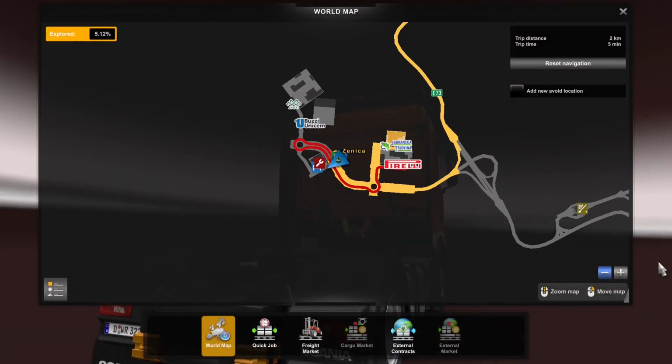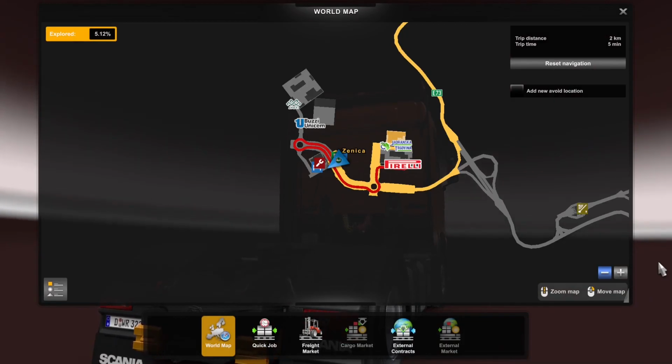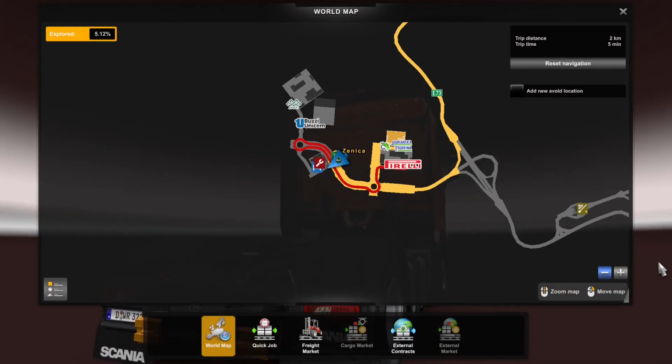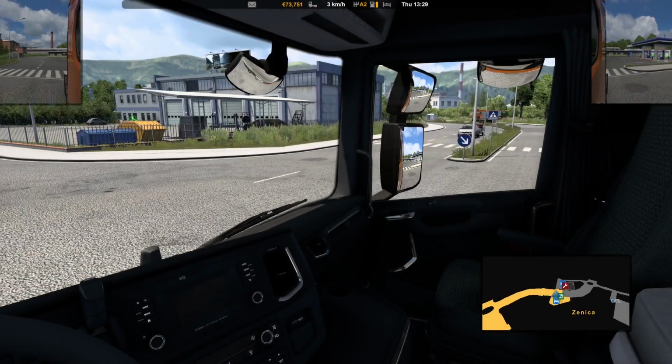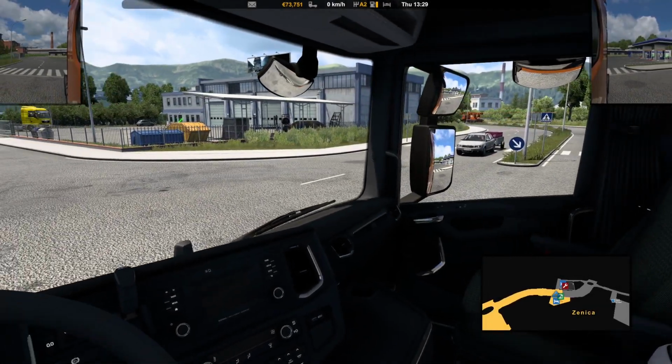Yeah, it's not really good at telling me where to go. I see, it's thinking I should go to the roundabout, but I don't know why I would do that since I can go straight on. Pull out here and go.